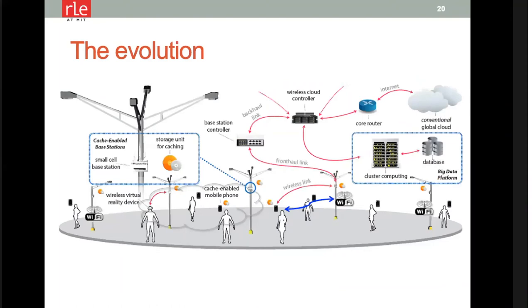So let's look some more at this evolution. One of the aspects of the evolution, as I mentioned, is this heterogeneity in the access between a user's equipment and different networks. Right now, my access, by and large, with my phone is really manual. I may switch off my access to my base station. I may have to manually set my preferences for different apps where I tell them to only work if Wi-Fi is on, or I may tell them to use Wi-Fi if it's available, but not use Wi-Fi otherwise.